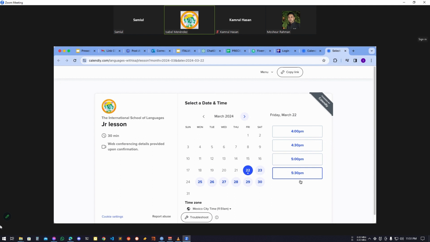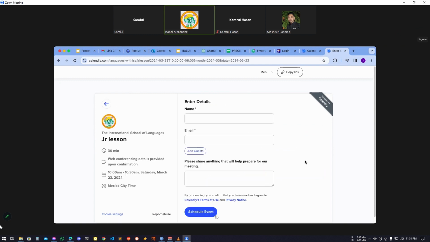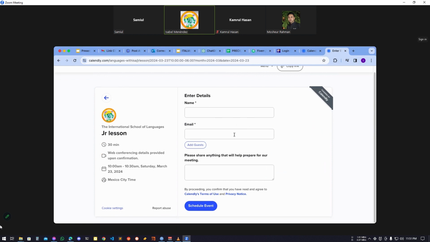And then the student will see, let's say I'm a student and this is the availability of that teacher. So I say, oh, okay, I want to take a lesson Saturday at 10 a.m. Perfect, so let me book it. This will all be automated because it will be already inside the platform and the student will be already logged in.